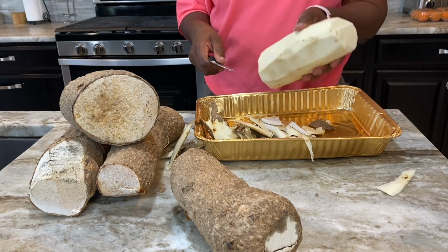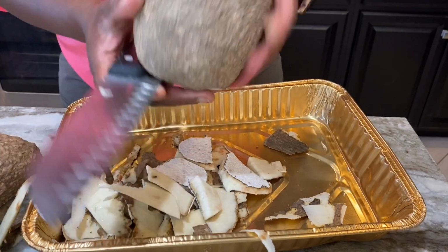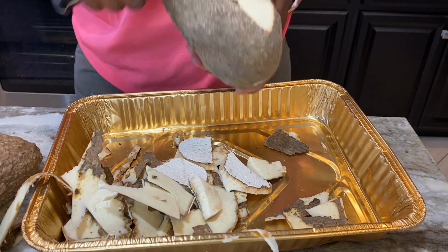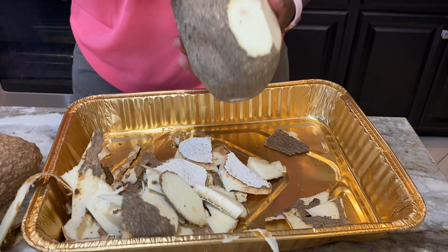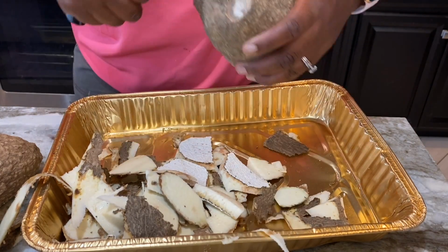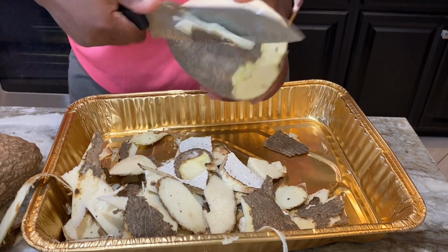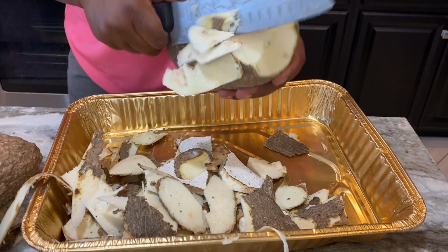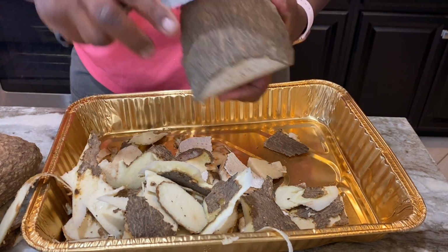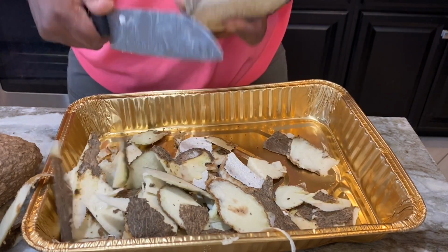So you see, the first one I peeled, perfect, nothing wrong with it. And here's another piece. So I'm going to just go ahead and peel every one of these, and when we are done peeling, we will cut them up. When I get my yams like this, I peel, cut them up into slices the way we would be using them to make ampesi, boiled yam, and I also cut them up in shapes ideal for frying, and I just preserve. It saves me money, like really.